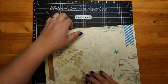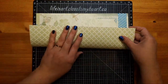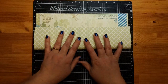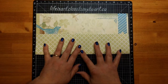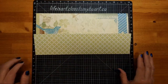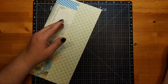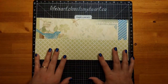All right, so our first fold that we want to do is our first score line, which was this one here across the bottom at the 6-inch line. And I always find when you're folding on a score line, it helps to go past the score line and then kind of roll your paper back, and it will just automatically land on that score line. So if you ever need help, that's a good technique to get to your score line, especially when you're doing it like me without a scoreboard. So there's not necessarily a definitive line on the backside that you can see. So now we've created a little folded up part like this.